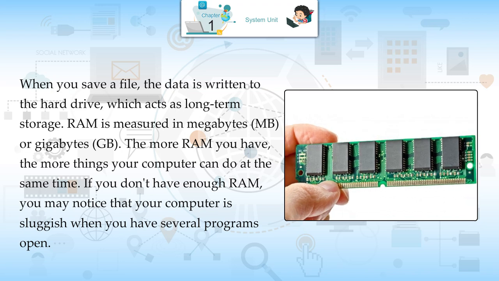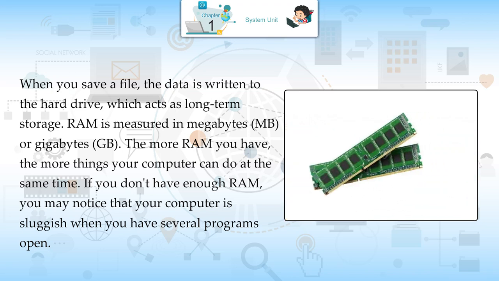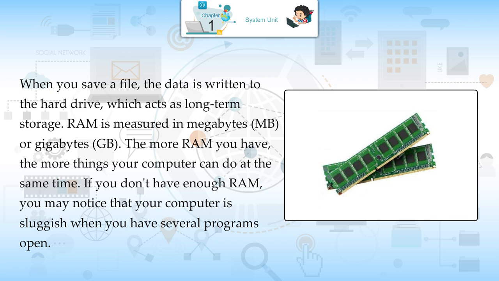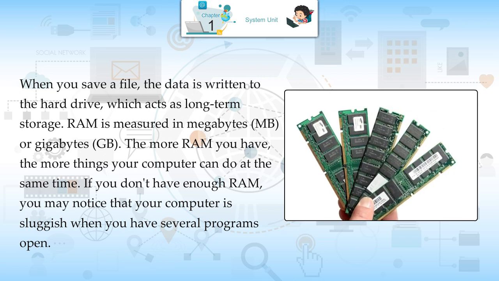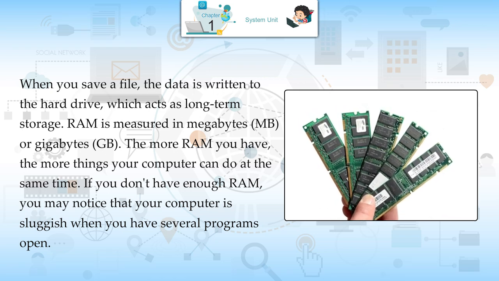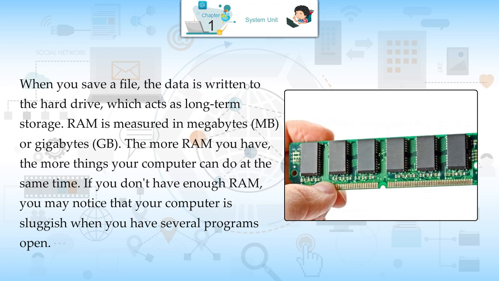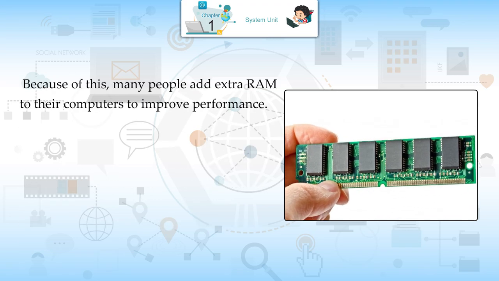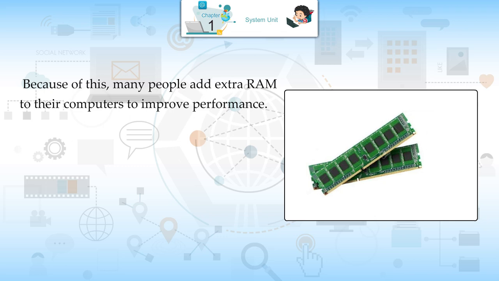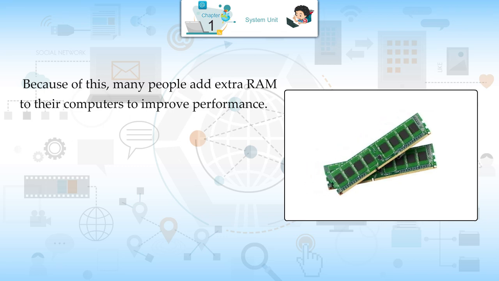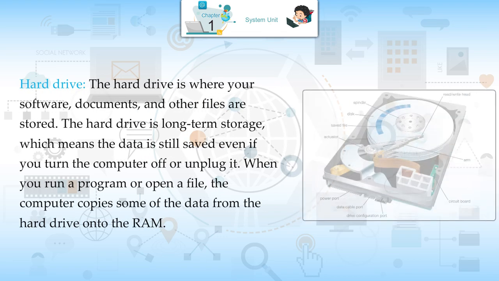The more RAM you have, the more things your computer can do at the same time. If you don't have enough RAM, you may notice that your computer is sluggish when you have several programs open. Because of this, many people add extra RAM to their computers to improve performance.